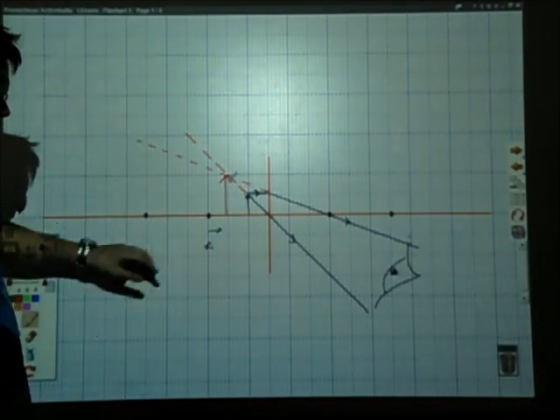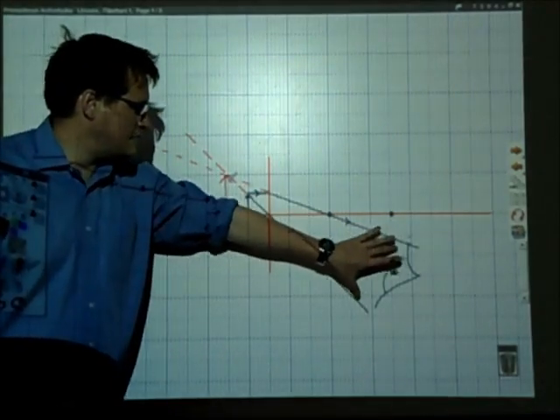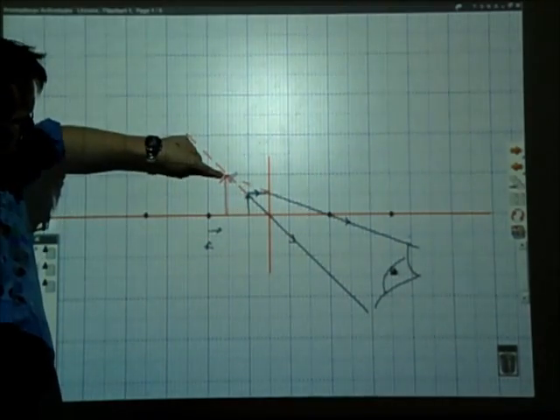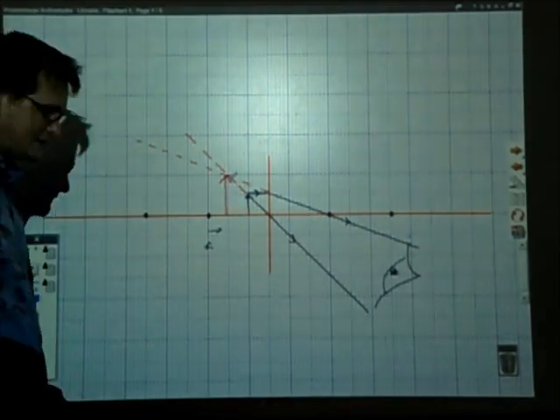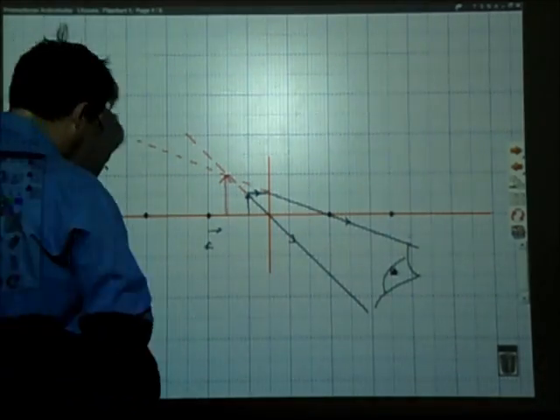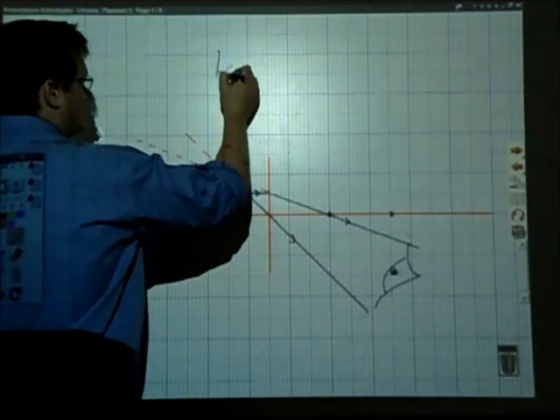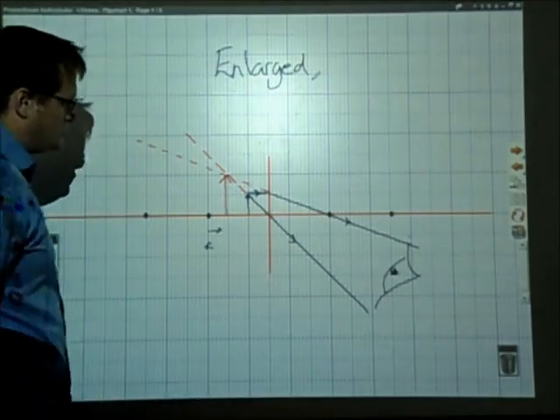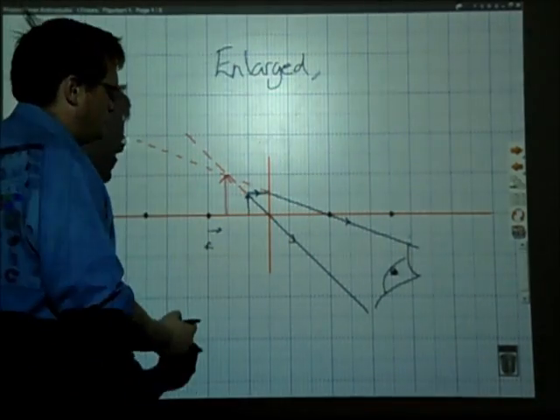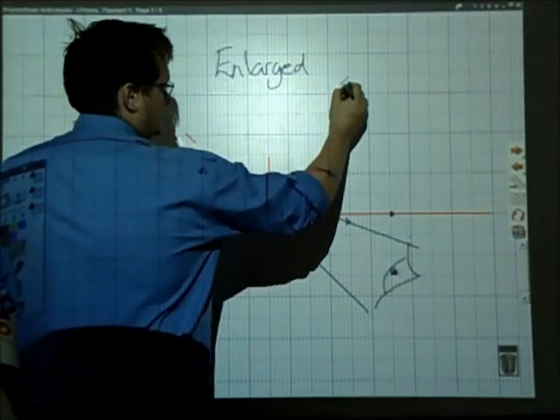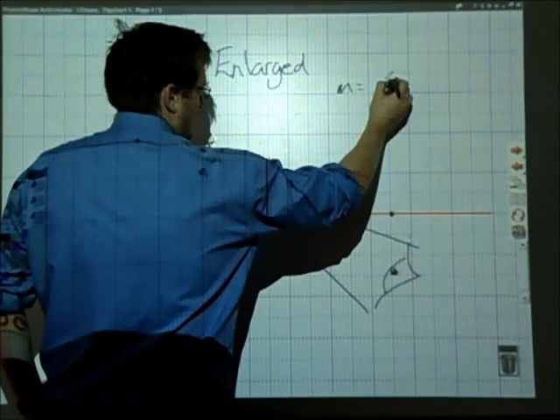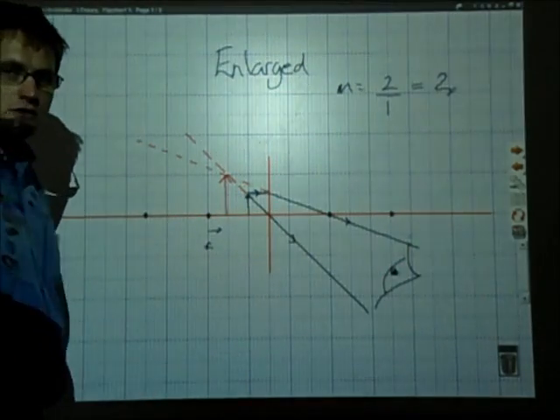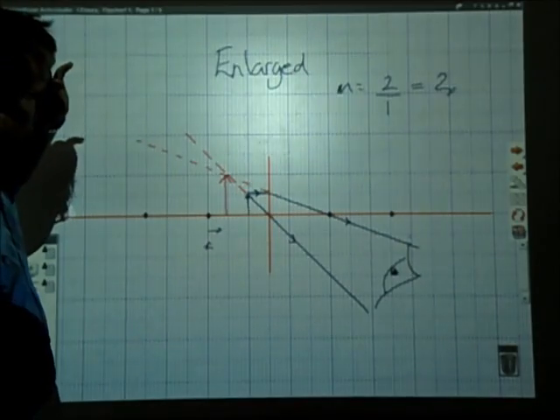Now, if you think about it, it makes sense that my eye would perceive these rays as coming from this point. So my eye perceives the top of the image to be here, which means that if I was to describe this image, so go back to the description, first and foremost, it's actually been enlarged, it's been magnified. Okay? Again, I could use the magnification rule, so image height over object height. So it would be image height is 2 over object height, which is 1, so it's got a magnification of 2. It's a ratio, no unit. It's enlarged.